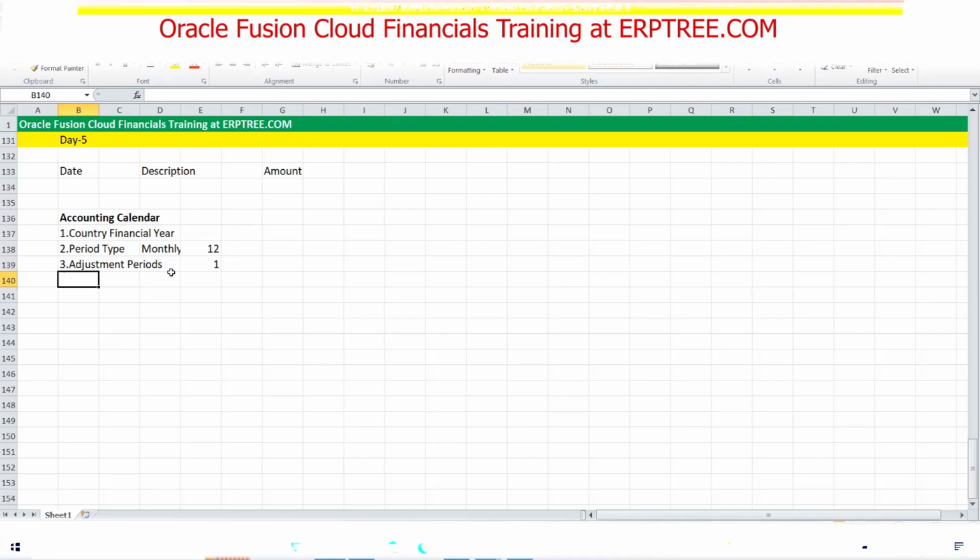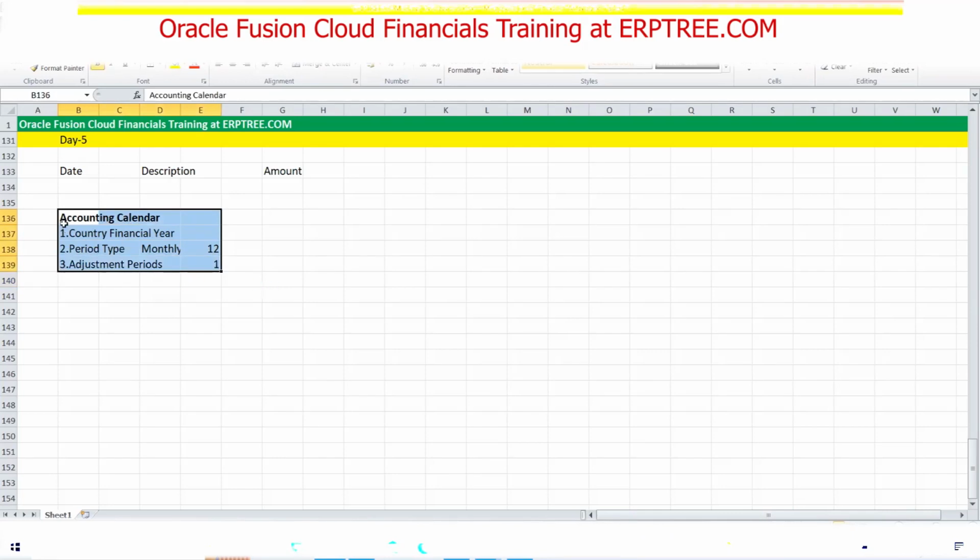You don't need to create all the periods by giving the name as Jan 22. It starts with 1st Jan 22 and ends with 31st Jan 22. You no need to enter all these through a manual process. In Fusion applications, the accounting calendar task is automated. Just provide certain inputs so that you can create the accounting calendar. We'll go and see in the system how this accounting calendar can be created. After creating it, if you have any questions, we'll discuss.